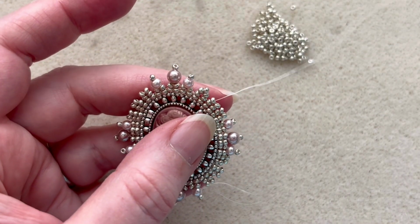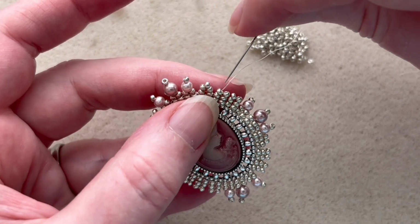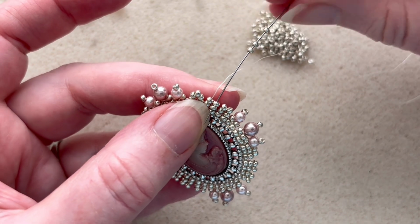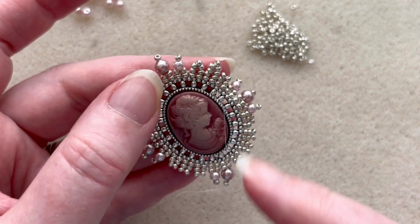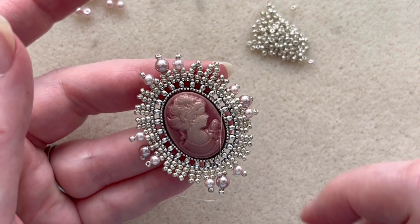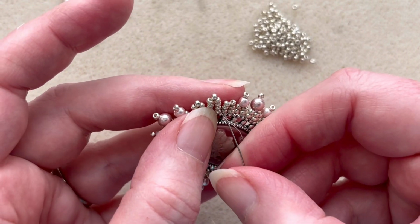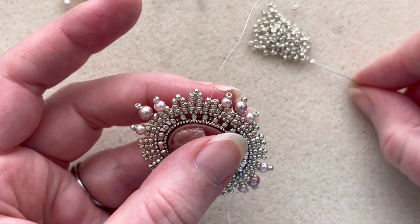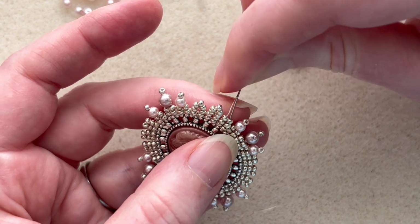And here it's a little bit different. We're going to pick up 3 beads right now. We're going to go down the top 2 beads on the next column. Okay, so you're picking up 3, and it's going to make this peak a little bit longer than that one. Okay, and then we're going to go up 2 right here. We're going to pick up 1 bead here. We're going to go down 2.